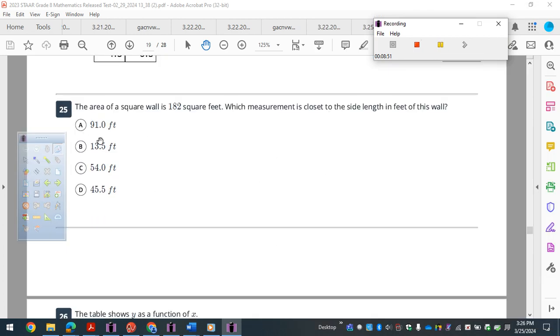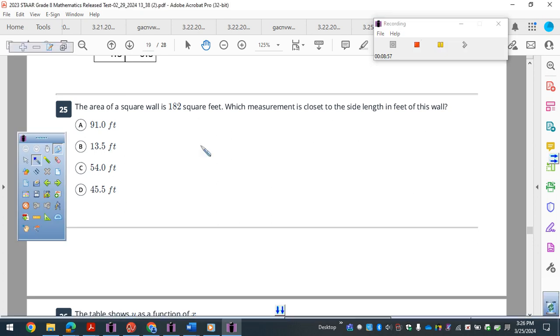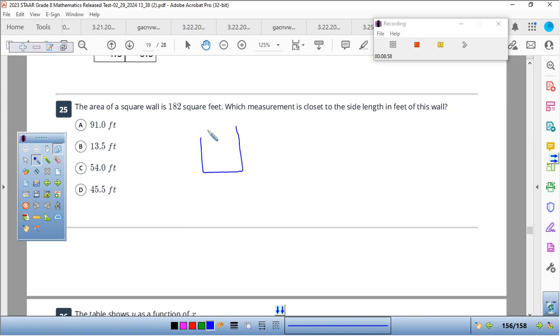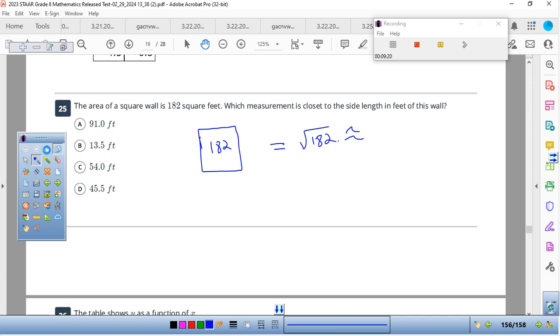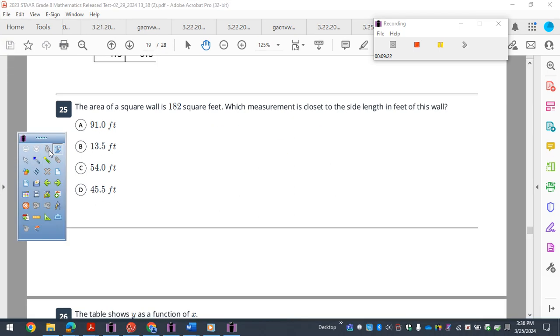So on this right here, it's a square wall, I'm sorry, and I told you if you have a square wall on the actual side length, basically the square, the inside is 182, you basically get the square root. Okay, now it's going. So without reading it, basically all you do is get the square root of that number, 182. And so we get the calculus, square root of 182, if my pen wants to work.